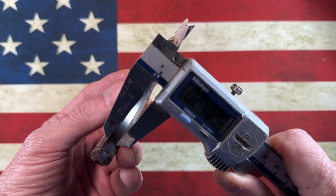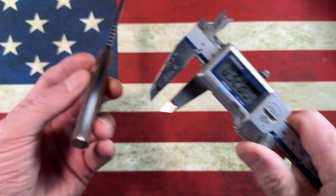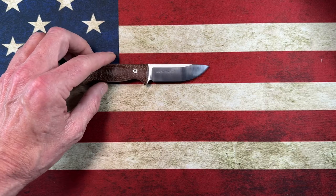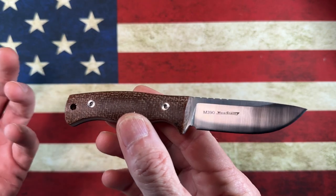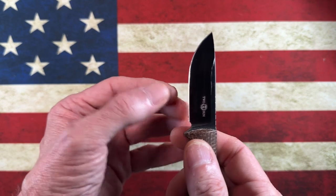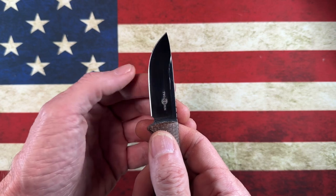The thickness of the tang at the back is 0.17 inches. I think this is a bruiser of a little knife. Looking at the specs on White Mountain Knives, it says it's heat treated at 58 to 60 HRC. The way I look at it, I haven't rolled an edge on it, I haven't stropped it, and it looks like it could use a strop — but it's still performing.